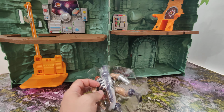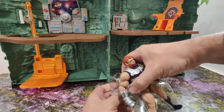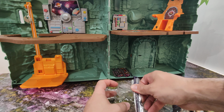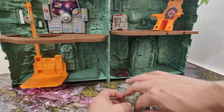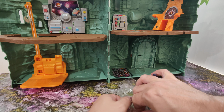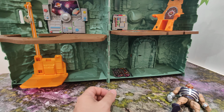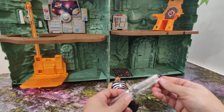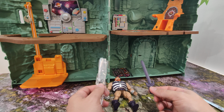Like that. Pop that off the side so we can get that recycled. Then it's just a case of pulling the figure out, and you get the sword as well, which is fortunately sellotaped to the back here. It's a little bit tricky to get out. Just be careful with the weapons when you do get them out. Sometimes they can be bent out of shape from the packaging, but this one looks pretty good.